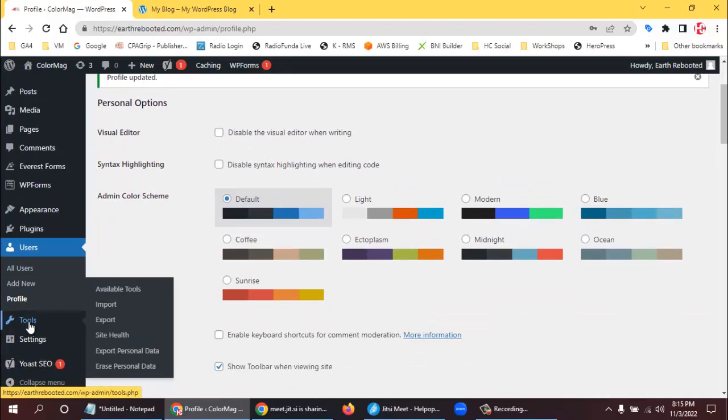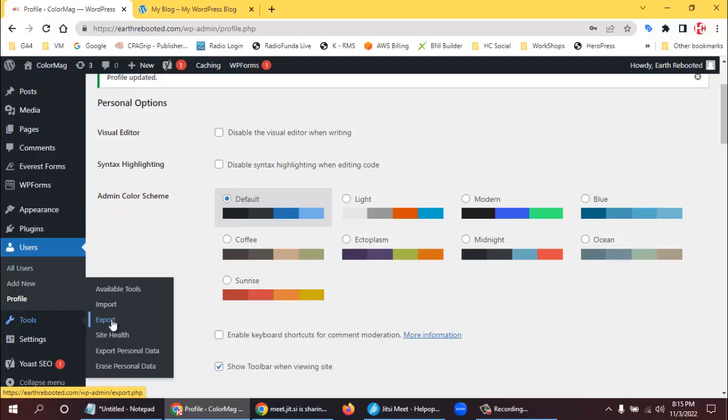After that we have certain tools. Over here we use only two tools, we don't use any other tools. That is import and export. Say I have written many blogs on my website, maybe 100 blogs or 200 or 500 blogs. Tomorrow, even for safety, I can export all my blogs.